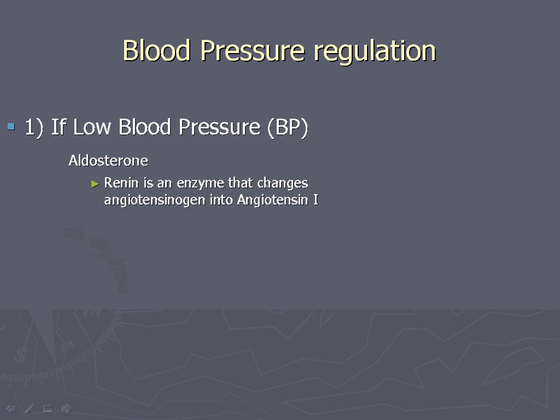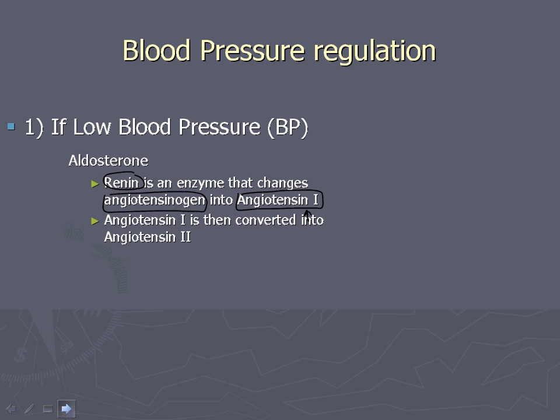is the renin is an enzyme that changes two things. So these two compounds, angiotensinogen, is basically an inactive version of this protein, angiotensin. Just like pepsinogen was an inactivated version of pepsin. So what this does is that this renin makes this thing active. And here's a little kind of unnecessary step, but I still need to tell you. This angiotensin is changed from one version to the next. You don't need to know what the versions look like. All you need to know is that angiotensin 1 is not going to be able to perform the function that angiotensin 2 is able to do.